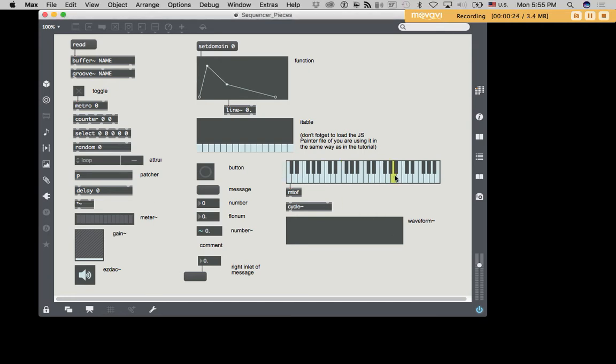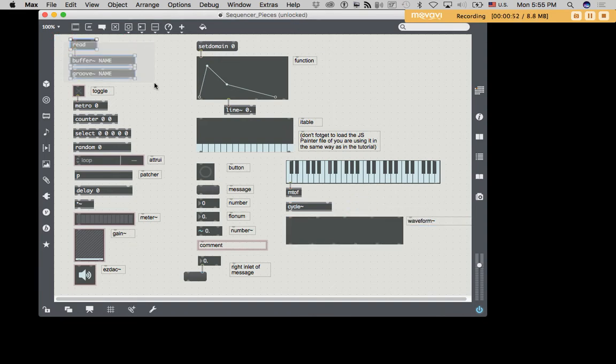We briefly discussed the K-slider object. We didn't talk that much about it. In order to do that, we're going to add two more objects: the MTOF object, which is almost always connected directly to the left inlet of the K-slider; the cycle tilde, which we've seen before to use as a test tone, but we haven't seen it before as a sonic or musical generator; and then the waveform tilde object that we talked about today.